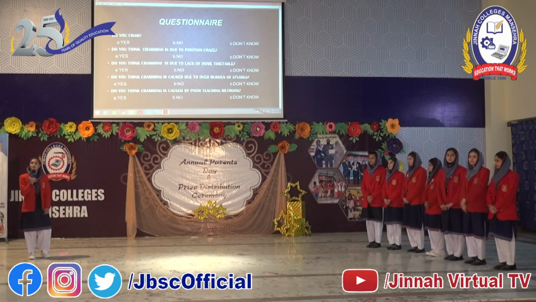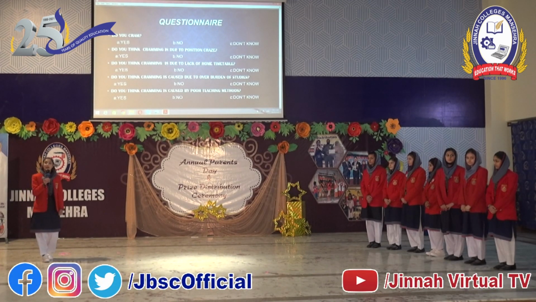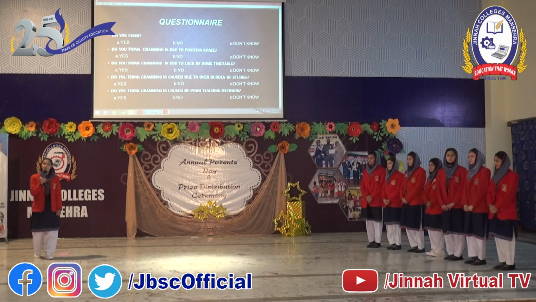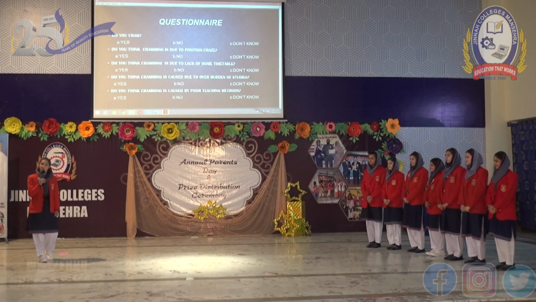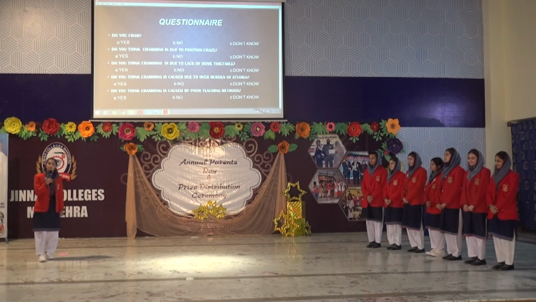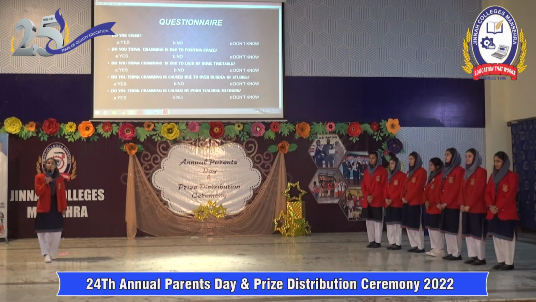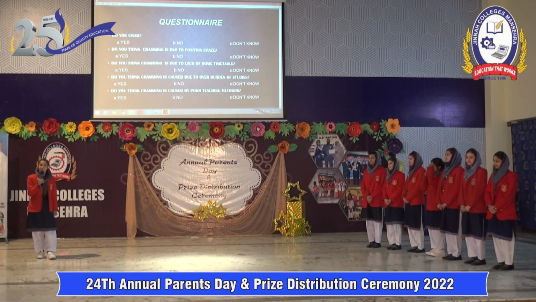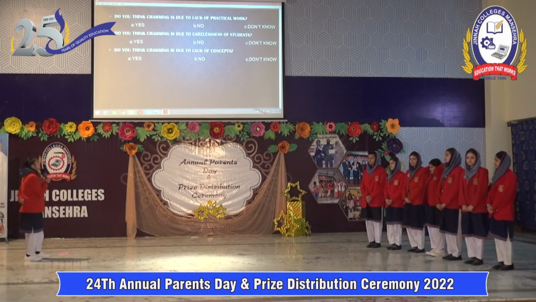Question 2 was, do you think cramming is due to position craze? And the options were yes, no, don't know. Question 3 was, do you think cramming is due to lack of home timetable? Question 4 was, do you think cramming is caused due to overburden of studies? Question 5 was, do you think cramming is caused by poor teaching methods? And the remaining questions can be seen on the screen.